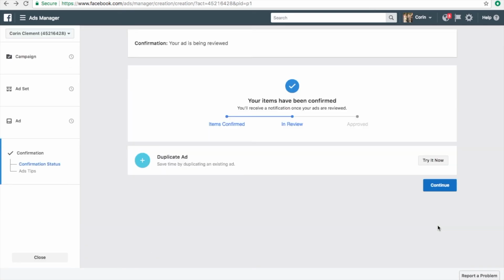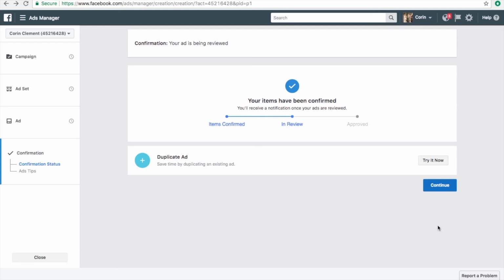It's going to load. And my ad is currently in review, right? So what Facebook is doing is they're going to take their sweet time to review my ad. Now, because I've submitted ads like this in the past, it could take less than 15 minutes. It could be 5 minutes. Depending on the complexity of your ad, if there's multiple images, graphics, who's to say? I've had several ads that have been approved in 24 hours, right? But because I've run these types of ads before, I'll probably have an approval in about 15 minutes, and then my ad will be placed.